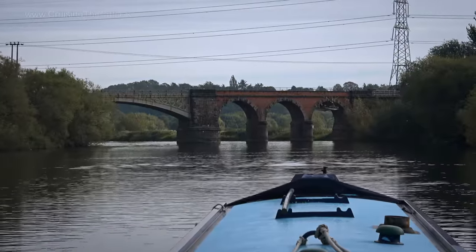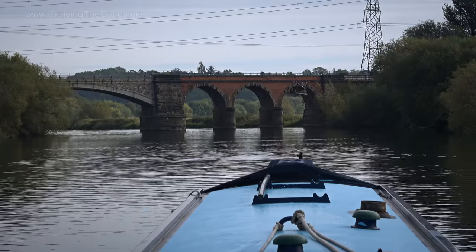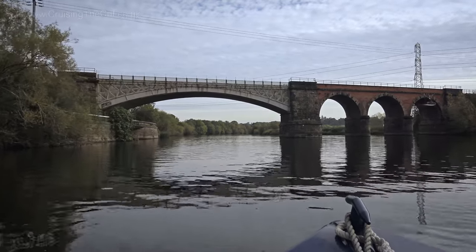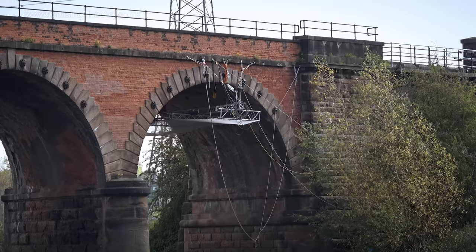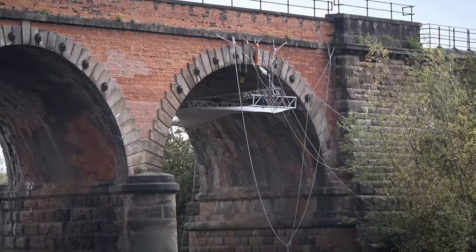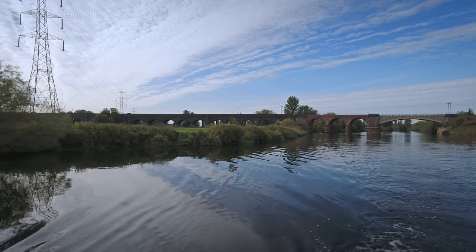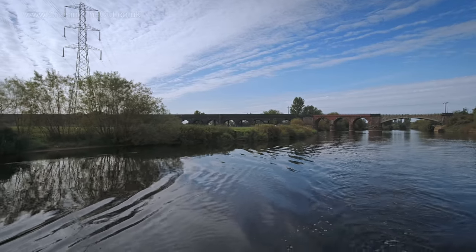I approached the Radcliffe Viaduct, a railway bridge, and wasn't sure which arch I was supposed to take — it was the dilemma of Play School's windows all over again. Think David, think, what would Humpty do? I went for the biggest. At the far end, men were dangling from a terrifying-looking contraption, seemingly doing repairs to the brickwork. Also known as Rectory Junction Viaduct, it's Grade II listed, opened in 1850, and the approach is around 700 feet of brick archways.